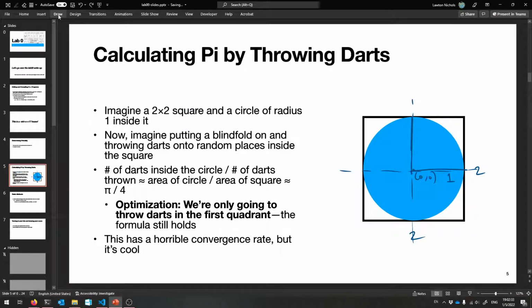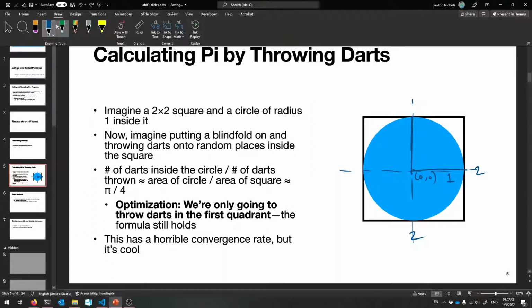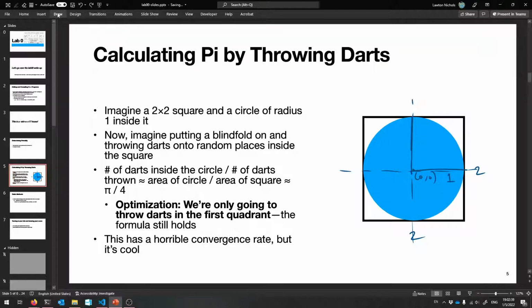And now we're going to put on a blindfold and start throwing darts at random spots inside the square. And so think of what these coordinates would be. Down here it's -1, -1. Here's 1, 1.